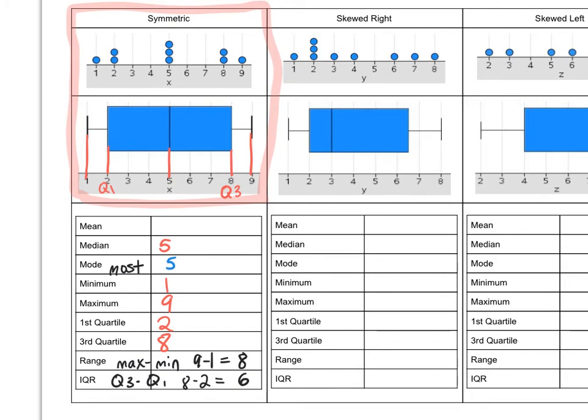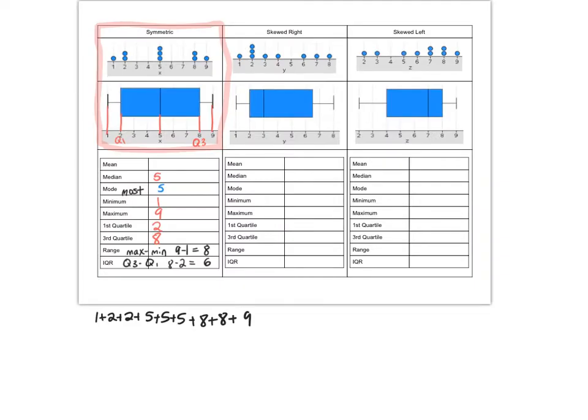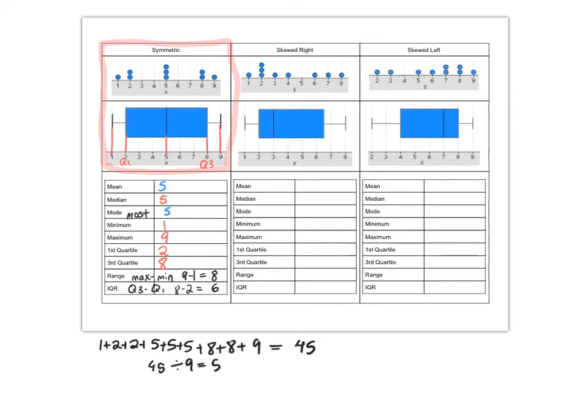And for our mean, I'm actually going to need to add up all these values and divide by the number of values. All right, so I've zoomed out so that I have space to add up all these values. There they are. So when I added them up, I got 45, and I notice I have 9 data points. So 45 divided by 9 is going to give me a mean of 5. Great. So now that you know how to do it, why don't you try the next one, the one that is skewed right. So now you're doing the middle one. Pause the video, and then when you're done, come back and check your work.